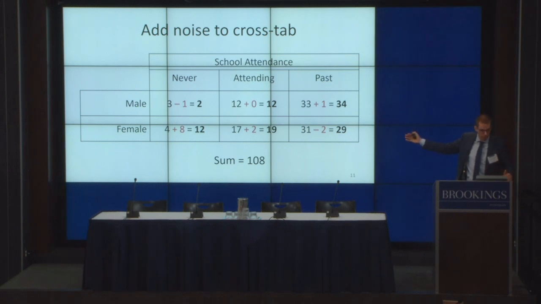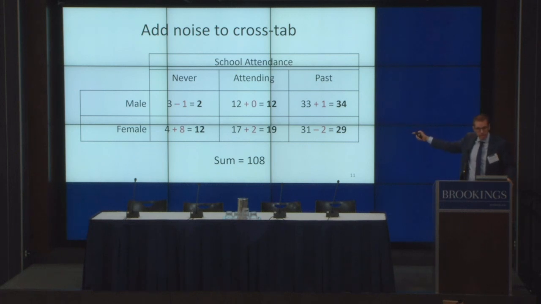Now we have tripled the number of females who are never attending. If you're going to design a policy intervention around that, you may say, hey, we need to reach out to that particular subpopulation, but in reality, maybe you really don't. And so the trade-off for privacy is accuracy. That's the lever that we're going to be talking about.